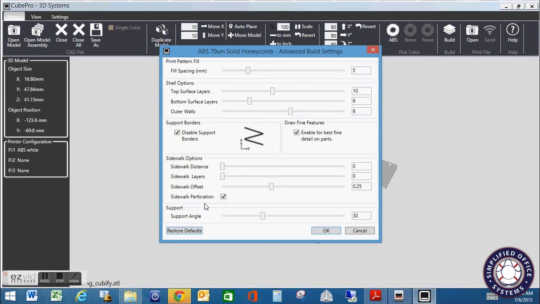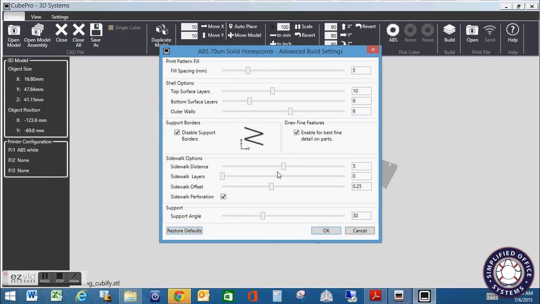It sets the distance that the sidewalk extends from the border of the part. Right now it's set to 0, so that means the sidewalk would just be underneath the part. But what I typically do is I'll come in here and set it to 4 or 5. What that does is give me a 4 or 5 millimeter extension beyond the part so that I can see my sidewalk being placed down.